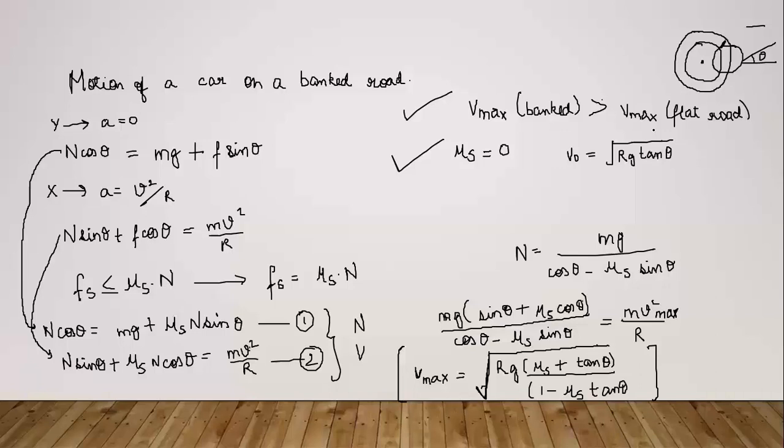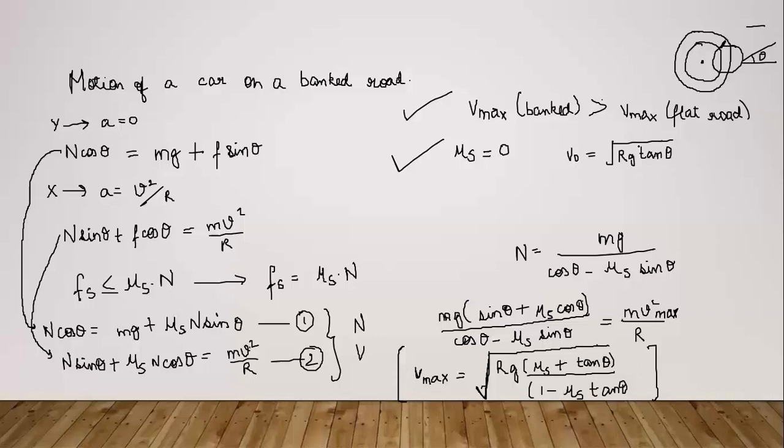So, if we are driving with the velocity exactly at this value, then there are more chances of wear and tear in the tires. Okay, so the tires may be affected, they may be damaged. There are more chances of damage in that case because there is no frictional force, right? So the surfaces would be very rough. Okay, so this is the condition for no frictional force.